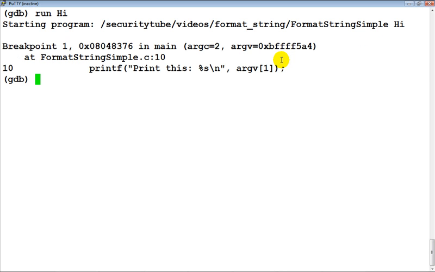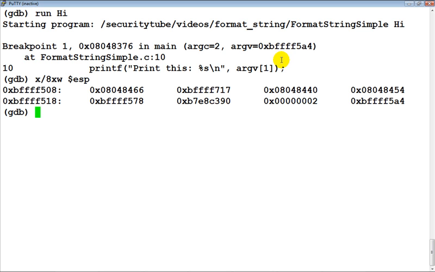Now what we shall do is, let's examine the stack. Okay, and let's also print out the frame pointer.